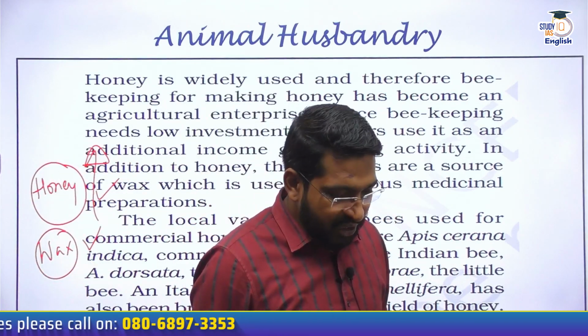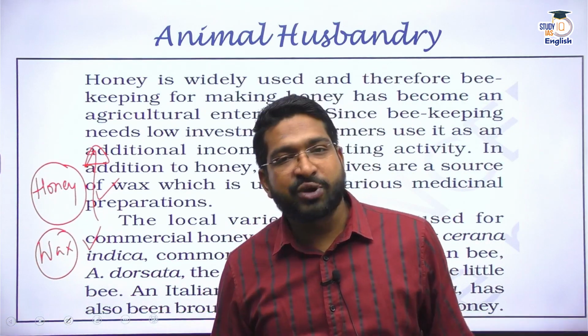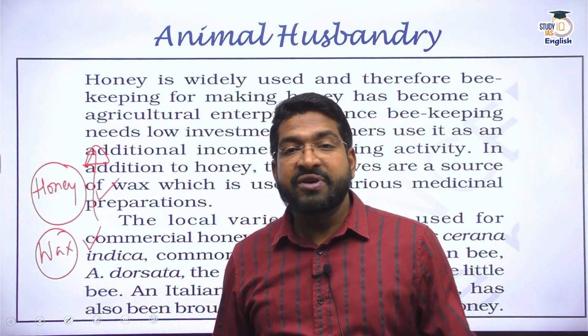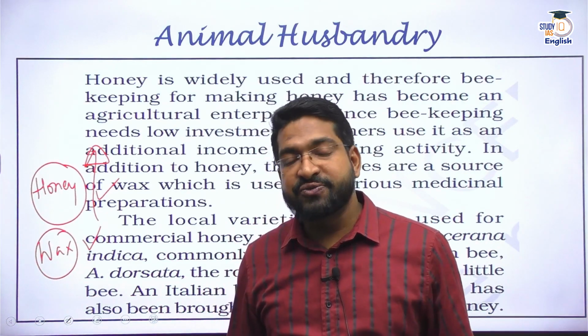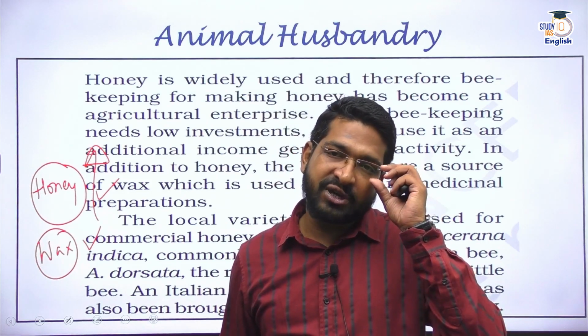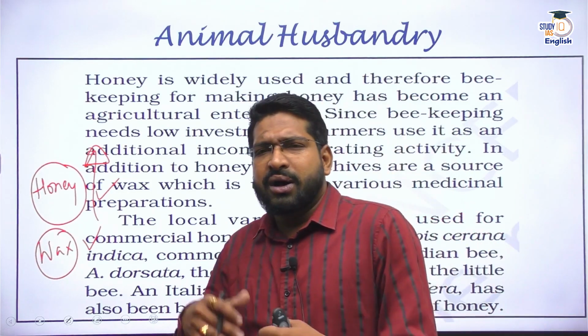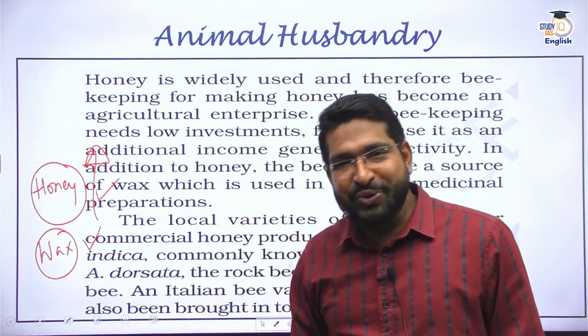So I hope you've gotten a good idea about how far we have reached from 1947. We became independent in 1947, and at one point of time, we were relying on others for our food security. We were importing food grains, we were importing foodstuff. We do it today also. It's not like we don't import food grains today. We do it today also.